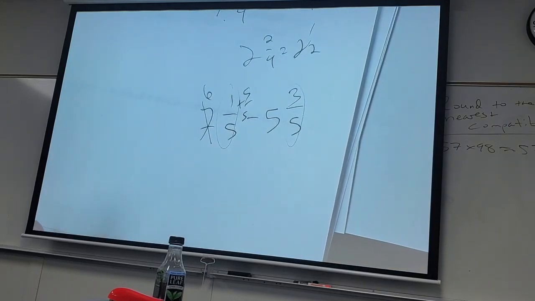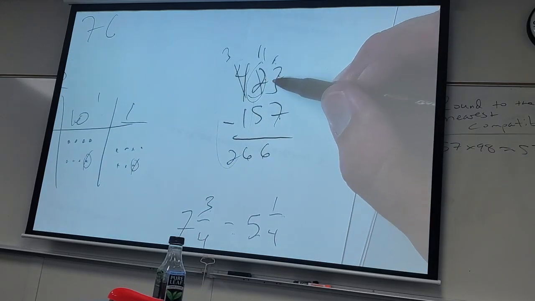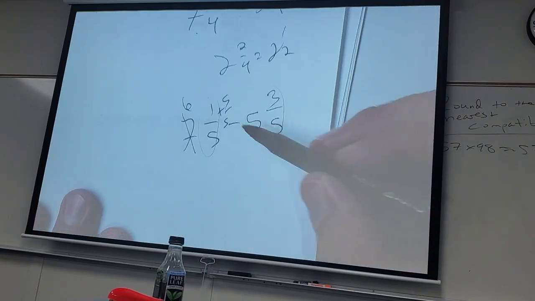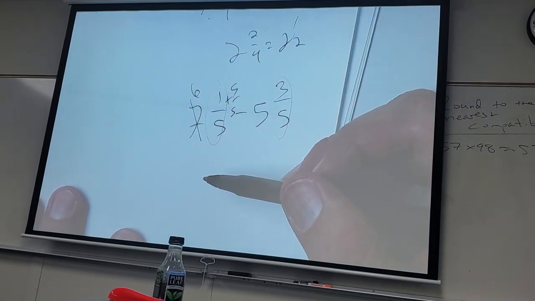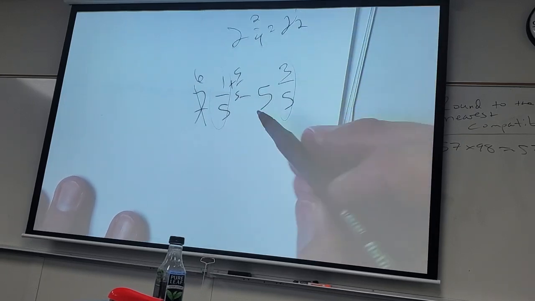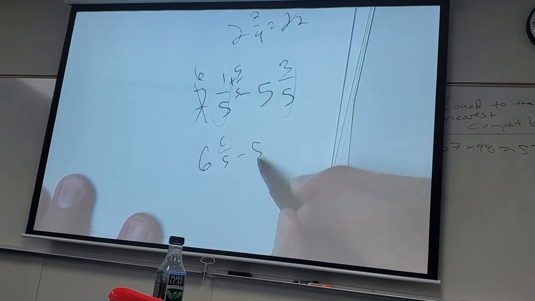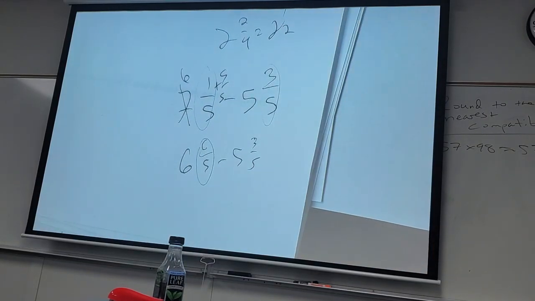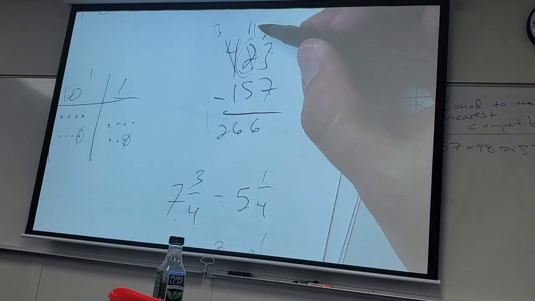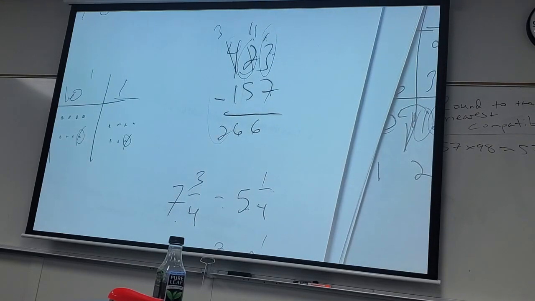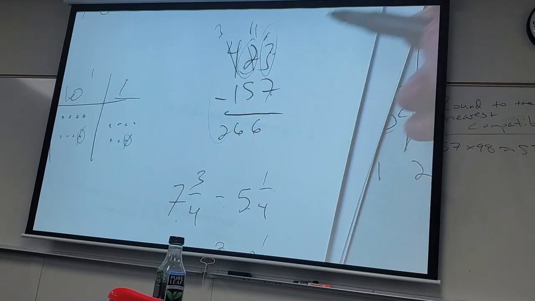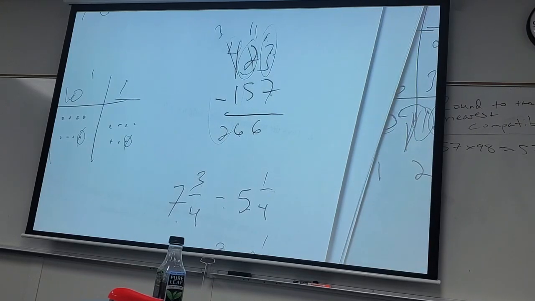This is exactly the same thing we just did up here. When I borrowed 1 from him, it wasn't really 1, it was 1/10, right? So when I borrow 1 from the 7, it isn't really 1, it's 5/5. So now I can make this 6 6/5 minus 5 3/5. And this really hammers it home. Isn't this overloaded? Which is fine. The same way, this is literally 13 in a single place. That is 13 in the ones place. And we're only allowing it to exist because after I subtract, it's going to be fine. Everything's going to work out. So we're okay for a minute, right?